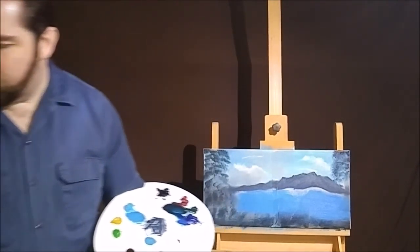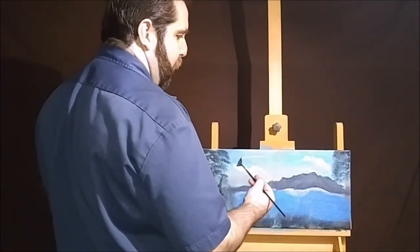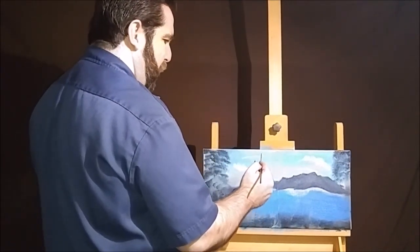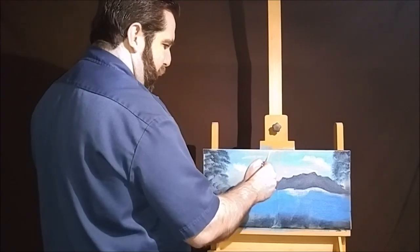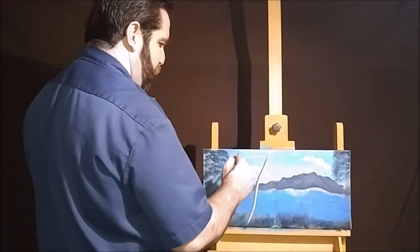Yeah, we're going to wash this brush really quick. And we've got to decide too which direction our light source is going to be coming from. And I think our light's going to be coming in from this side. So it's going to come in, and maybe this tree is going to come all the way off the canvas. We'll start right up here at the top, and we're just going to pull down.